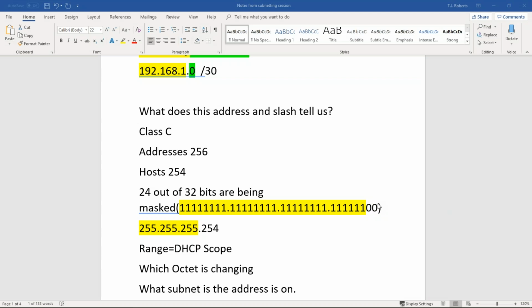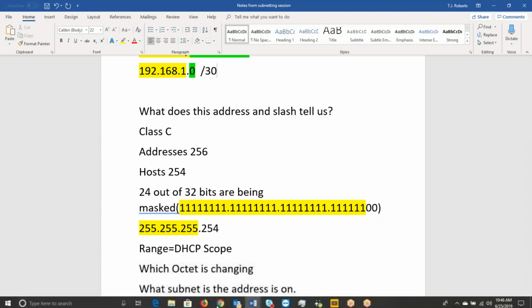You can either have 0, 0, right? You can have 0, 1, you can have 1, 0, or you can have 1, 1, right? That's 4 variations. So when I went from /31 to having 2, and I went to /30, and we have 4, right? So now we have room for 2 addresses.